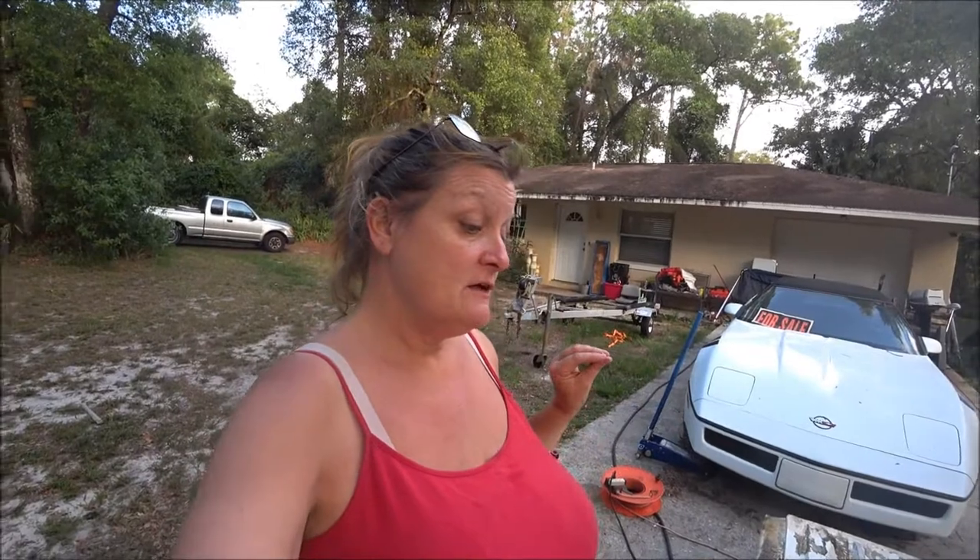I had to run to the store and I had to go twice because somebody didn't bag all my stuff. They said it was left in the cart — there's no way that bag could have been left in the cart, I would have noticed it. So it is what it is. I had to go back to the store and of course they put everything back that was in that bag, so I had to pick it all up. By the time I got home I was ready to eat.